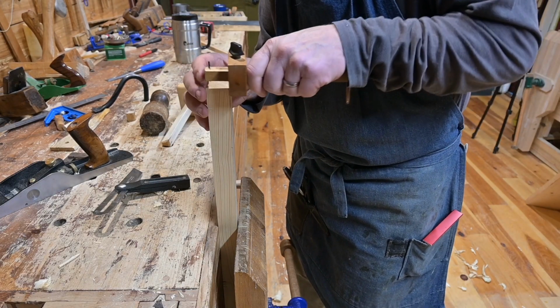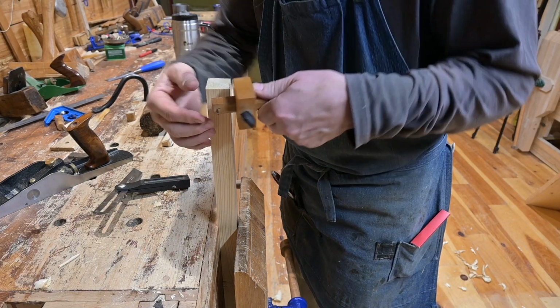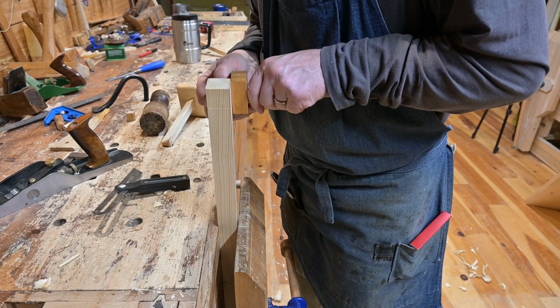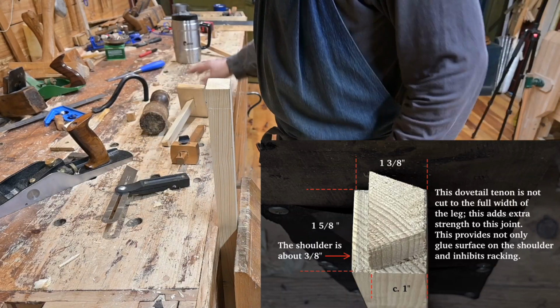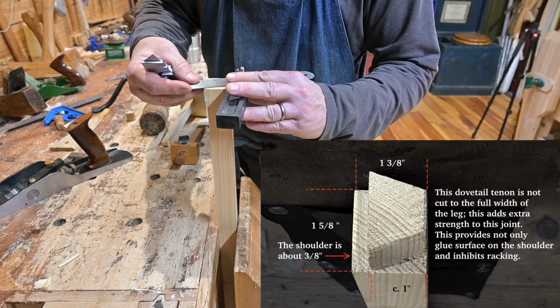Next, he's marking the actual width or length of the tenon. It's not going to go through the entire width of the stock. He's going to cut a small shoulder in this. So I took a picture of this after he cut it and decided to label it to make this a little bit easier to understand.